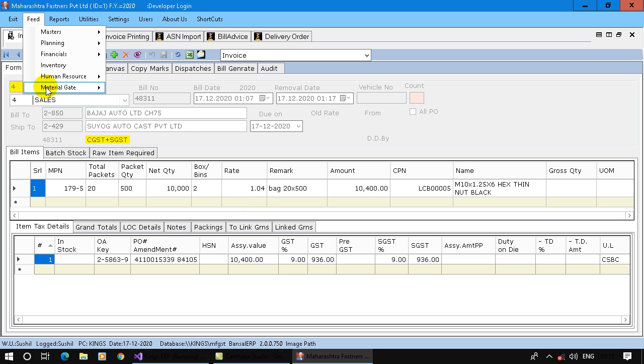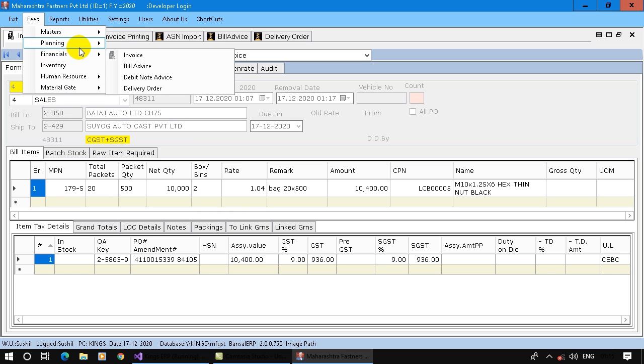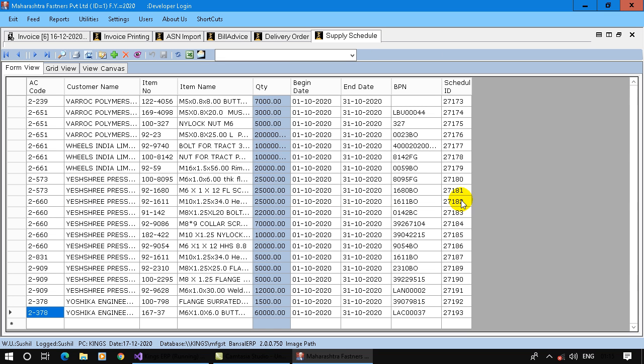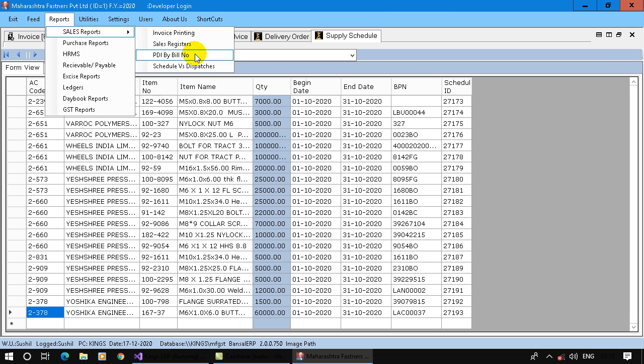Okay. Then another beautiful thing that we have done. We make provisions for feeding the customer schedules. So every month the customer schedules are fed in, like for this account, for this item, how much quantity is required, and when the schedule has begun. Once you record all this, there are features where you can copy paste all these codes here, and you can feed by hand also, and copy paste also you can do in this system. Once you do this every day, in the reports we have an option.